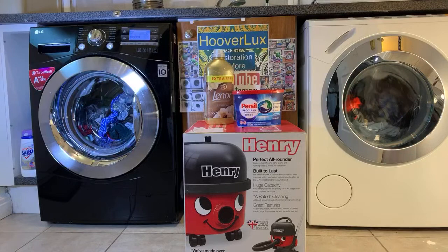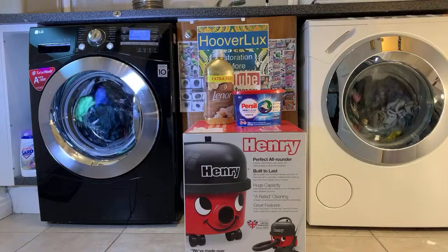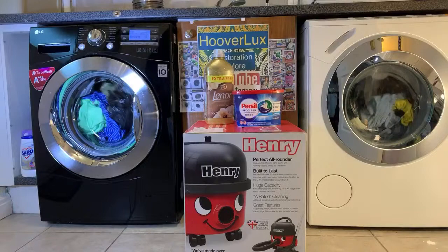Toji, is the LG draining? No, the Miele is filling up for its first rinse. What wash was this? It was the automatic and mix.